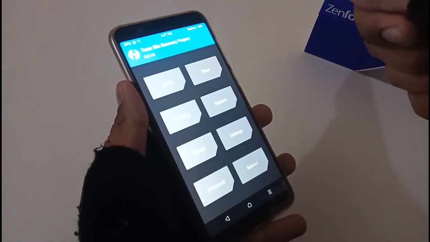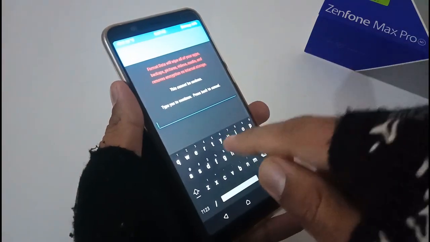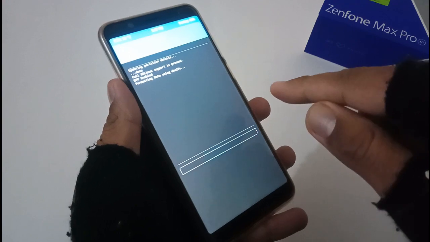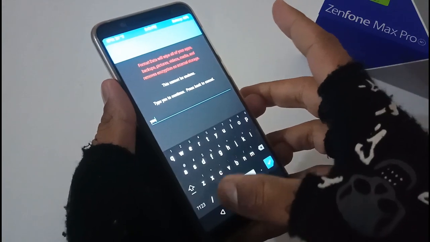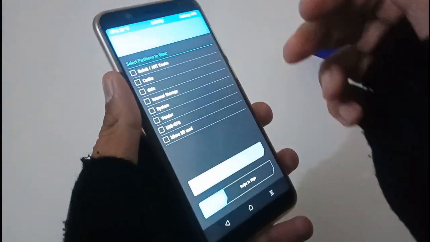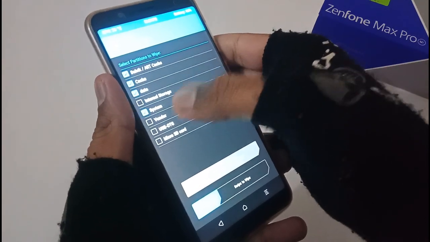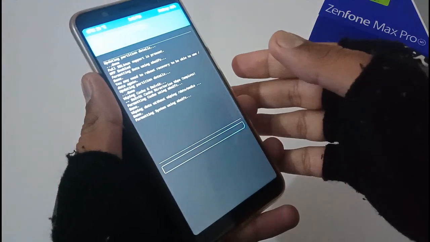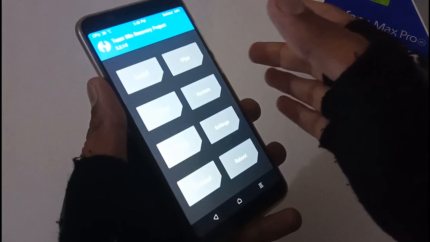According to our blog, we have mentioned that firstly we have to wipe data, where we will be formatting data. So just press yes to confirm it, and in the meantime it will do its magic and format everything. Besides that, you have to do one advanced wipe where you have to wipe a few partitions like Dalvik, cache, data, system. Vendor is optional, so you can try. Afterward, just swipe to wipe it, and it will do this as well. Afterward, we are good to go with the installation part.